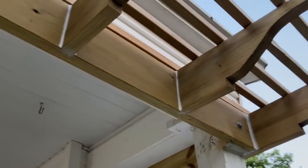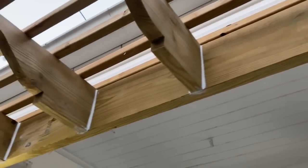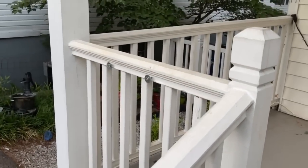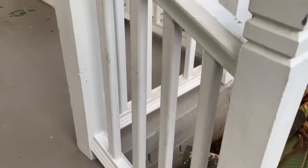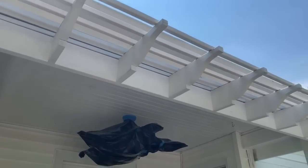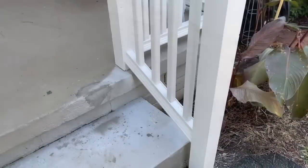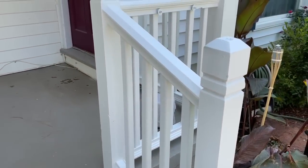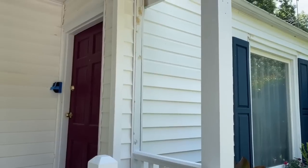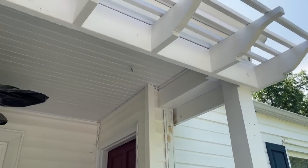We did some patches on the knots in the wood to make sure everything was nice and smooth and would look really good once painted. Any holes or wood imperfections we went ahead and took care of with wood putty. Around the pergola trim, we sealed up any holes or cracks because when you paint wood it's going to show through — I wanted it to look very smooth. The first thing was a light coat on the railings and banister, which didn't make much of a difference. So we went heavier with the second coat, and then the third coat, and now everything is really starting to come together and look really nice. For the porch itself and the door, that took a lot more work but it was worth it — the color is really starting to blend in with the rest of the house.